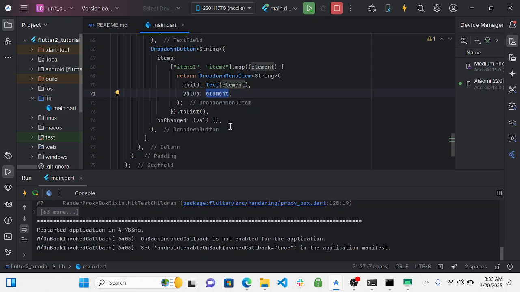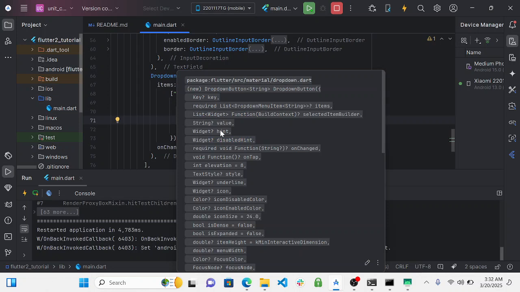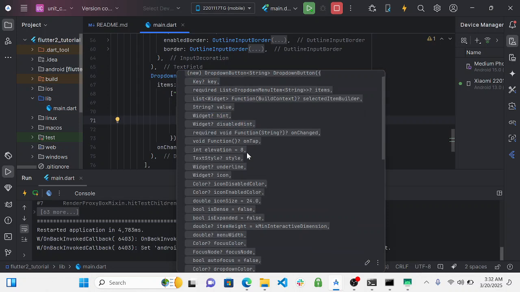Now we want to make sure our drop down item is extended to the screen. A drop down button has a parameter called expanded. You see something like bool is expanded, which is currently false.